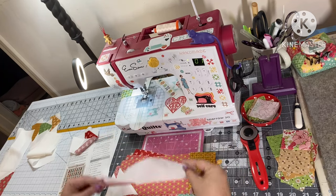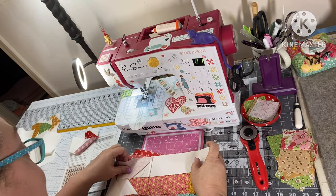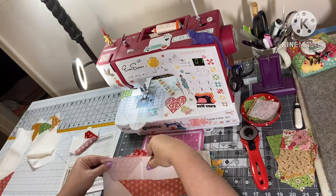Enjoying this quilt. That's why I love just straight up piecing, because it's just so freaking fun.